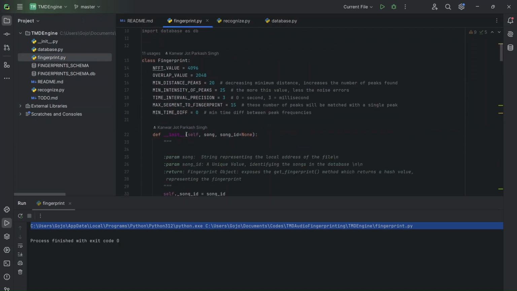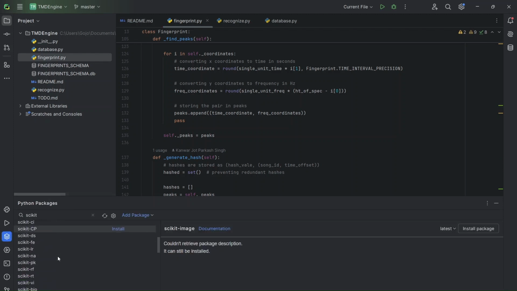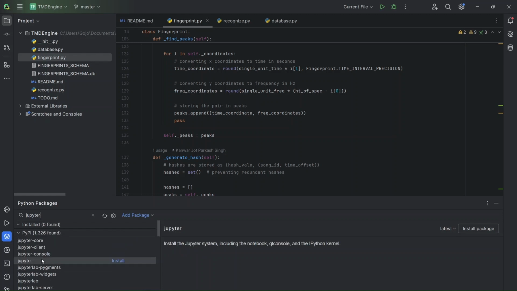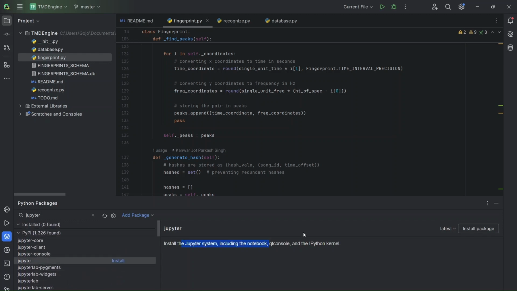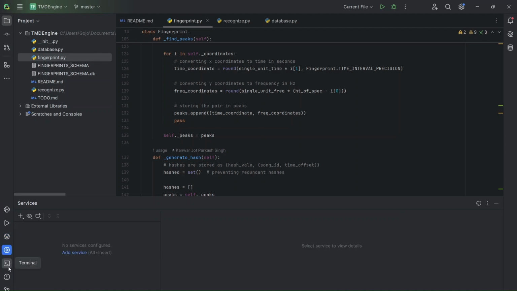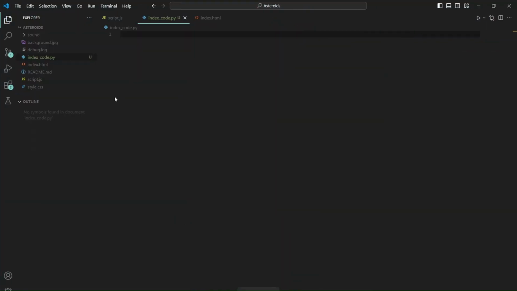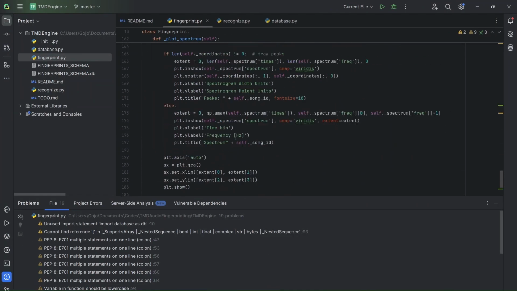So even in here, you see, Python is mainly run by packages. You will see that you mainly focus on installing the right packages, and that's made extremely easy over here. For example, if I have to download Jupyter notebooks over here, I can just search Jupyter, and it comes up with all the Jupyter packages in Python. But we will do this separately. Anyway, these are all the functionalities made specifically for Python, which you won't find in Visual Studio Code, for example. So it's a give and take, but PyCharm is really good for that.